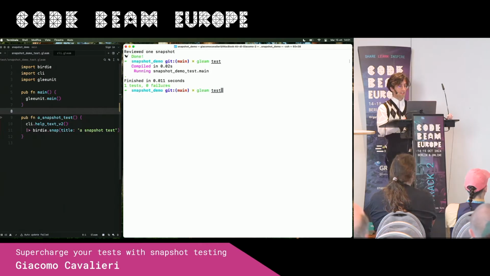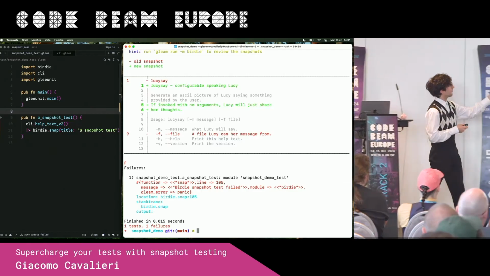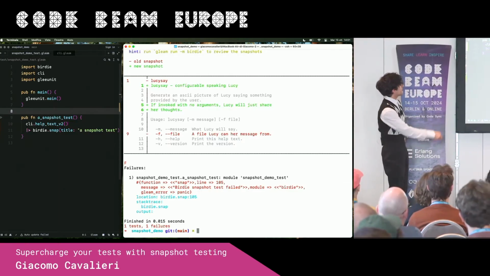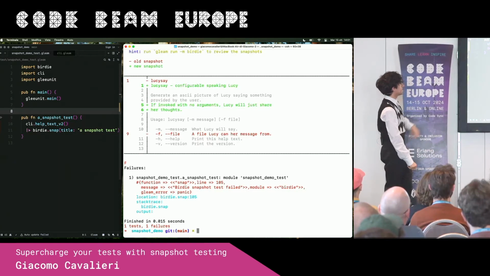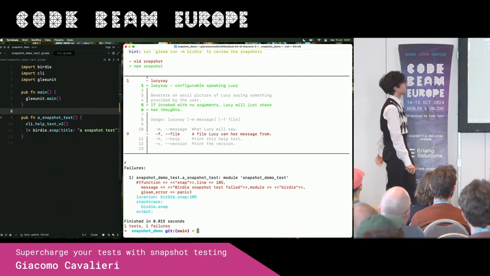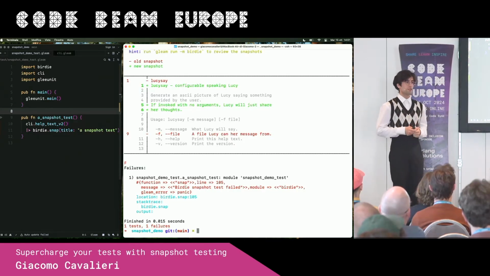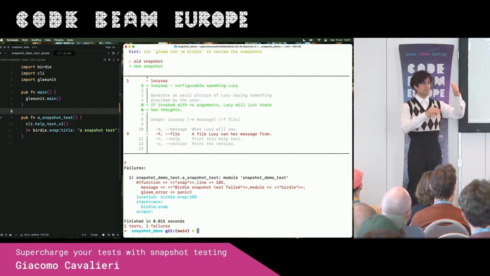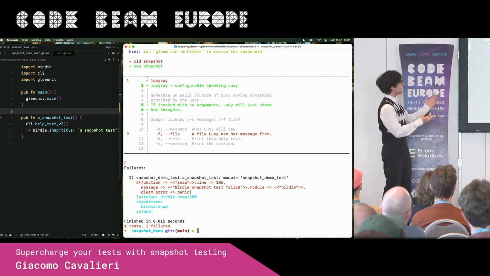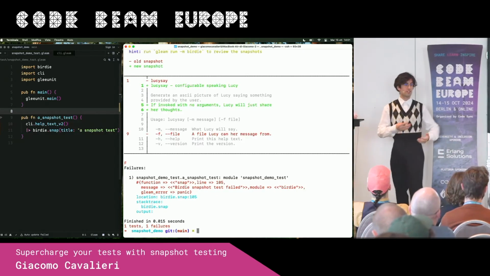And now if we run Gleam test, what we're going to see is a nice diff view of exactly what has changed. So we see that in the first line we've added a new subtitle, we've added something more to the description and removed the file option. And I think this is quite nice because we don't have to learn anything new. We are already used to version control systems where things change and we look at diffs, we see if they are correct or not, and then accept it, reject it, go fix our code and move forward.